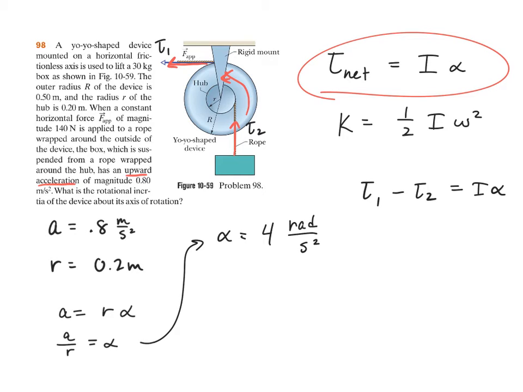But torque 1, that's going to be F applied times big R. But torque 2 is the tougher of the two. Not tougher, but we have to remember how to figure out that tension, right? Because torque 1 is easy. The applied force, that's a force value. Force times distance, right? We know that that's going to give us torque. So that one's not the hard one. We have F applied, it's given. And we have big R, that's given. But we don't have the force of tension in the bottom rope.